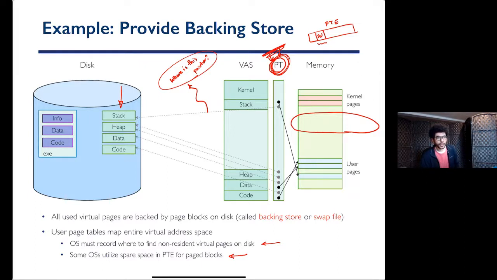So only the pages that you're using, you back them up in the disk. You don't back up all your virtual address space. You only back up the virtual pages that your application is using, obviously, as you can see here, right? All the pages here in virtual address space that are not being used, why should I have them in the disk, right?